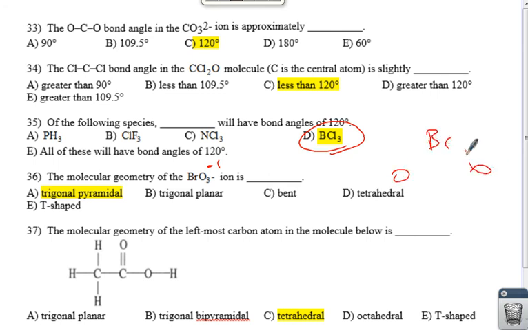Br to the O to the O to the O. The Br ends up throwing electrons out to some of the oxygens, and there's a coordinate covalent bond in a couple spots. Maybe I'll throw the extra electron on that oxygen, and then this one gets double bonded to the bromine. 1, 2, 3, 4, 5, 6. Bromine starts off with 7, but one of them was thrown out to this oxygen. I can't double bond to the bromine. If I try to double bond, I'll actually have too many electrons.